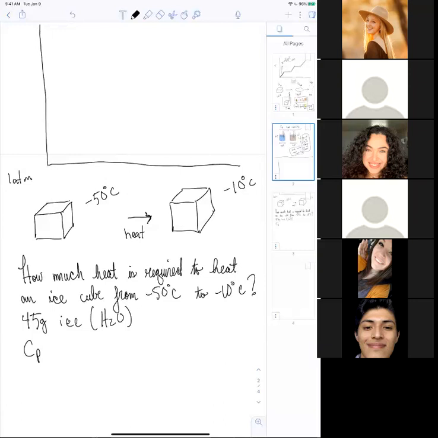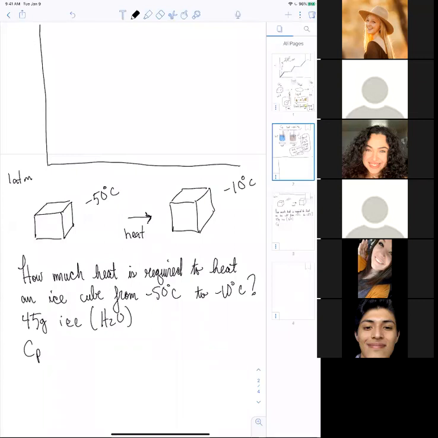So somebody asked, is the specific heat of water the same as the heat capacity of ice? The answer is no. The specific heat capacity changes depending on the phase, and we could talk about why that's true microscopically. I'm going to look up the heat capacity of ice right now. I'm looking at some random internet source, and one thing about internet sources is they're not always right.